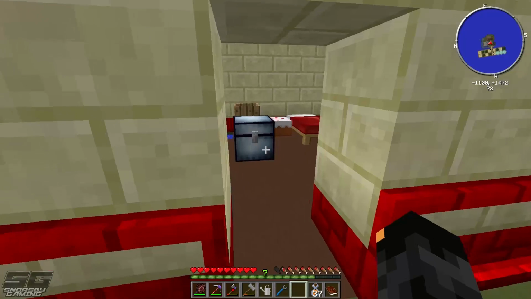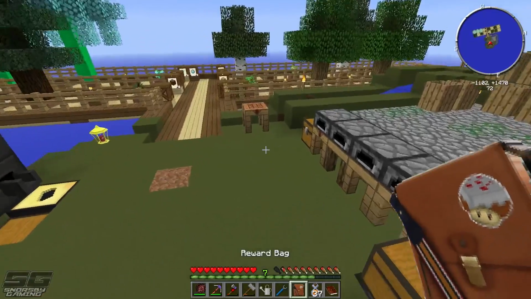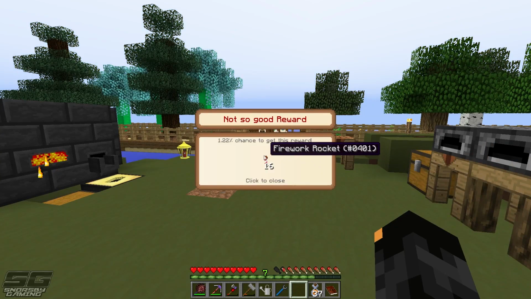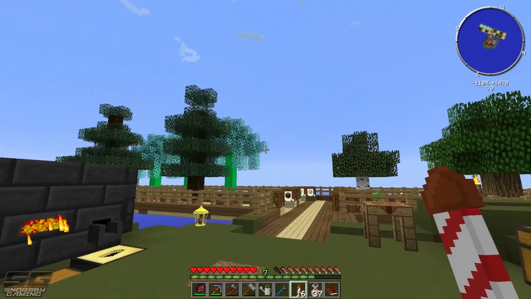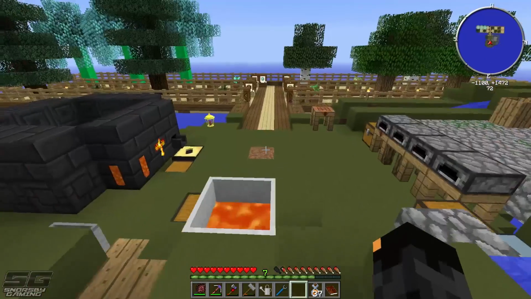Awesome, another full heart. I'm just gonna store them in there for now. Don't need to use them up. What do we get in the rewards bag? What is it? Just a basic one. 16 firework rockets. Not so good a reward. Pretty. Can I fire these things? No. Oh well. Pretty useless reward there, but what can you do?